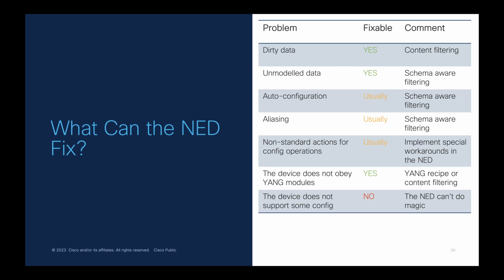One thing we can't fix is devices that do not support modifying certain configuration. For example, the device rejects configuration due to validation errors not reflected in the YANG model, or won't accept valid configuration depending on the existing configuration. Hence, it's very important that you validate your use cases on the device before using the NED. Make sure that the configuration you are planning to apply is really accepted by the device.